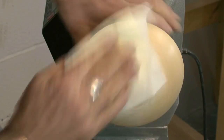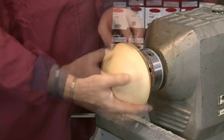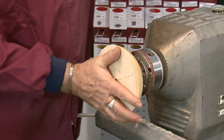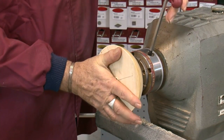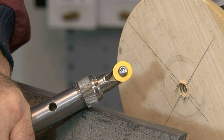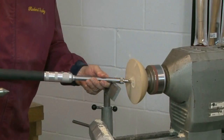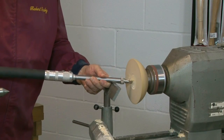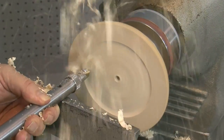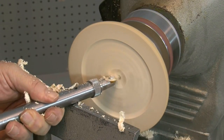Now the outside of the bowl is complete, we can turn it around and hold the foot in the jaws of the Patriot chuck. We can hollow out the bowl using the titanium coated high-speed steel round cutter in the middle setting. This will remove the waste material very quickly. Again, we can see how easily the TurnMaster achieves this task.